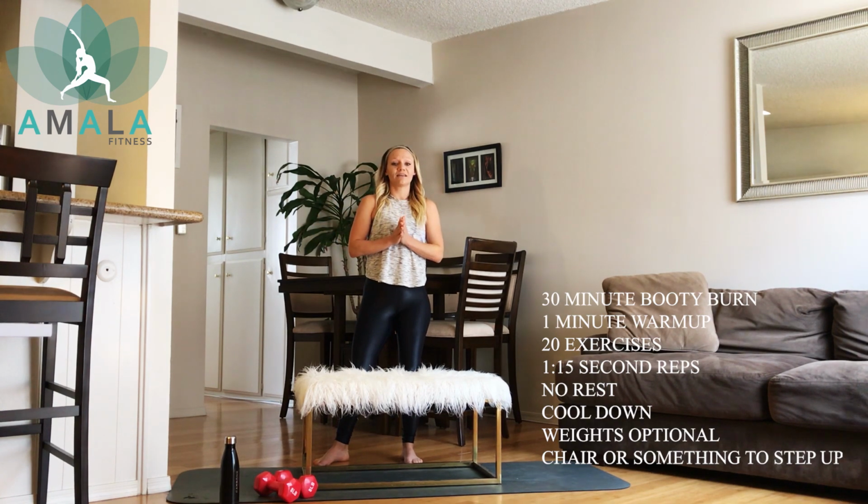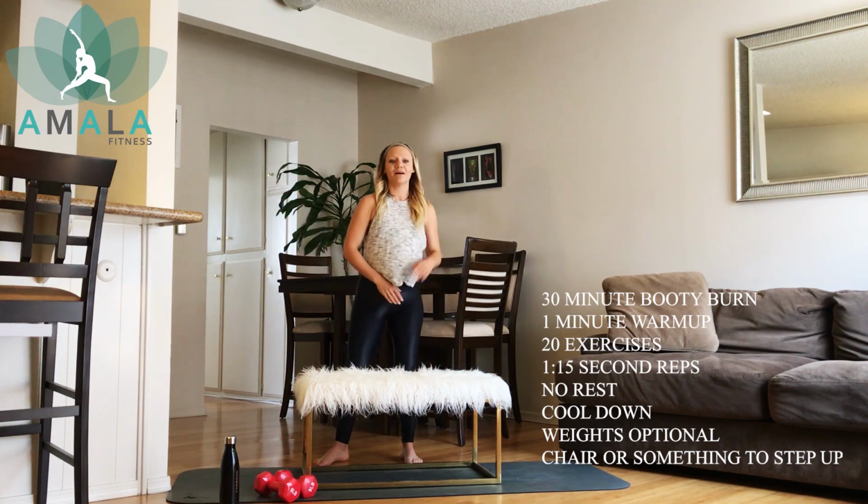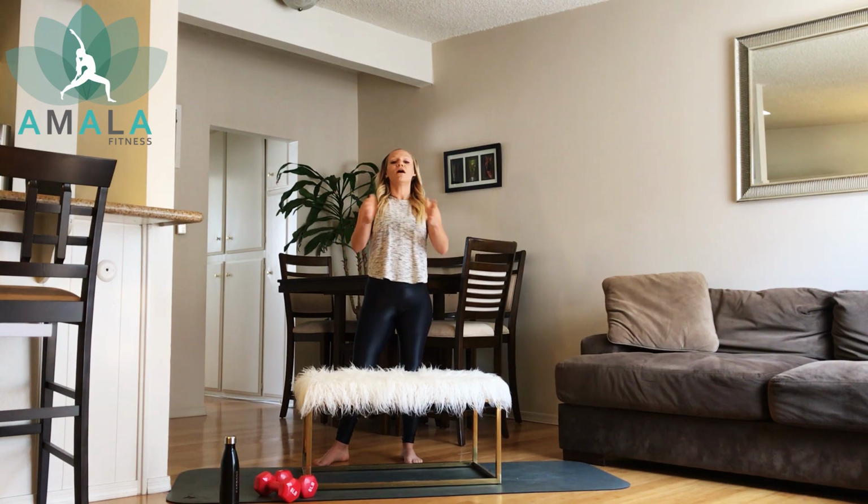What we need today is a chair, a step-up ladder, a fancy bench. This is actually my decor for my room, an ottoman, anything that you could step up on, because we are going to be doing some step ups for this booty burn. Weights, if you have, I'm going to use weights throughout the exercise. If you don't have weights at home, no problem. You're going to have a great workout without the weights.